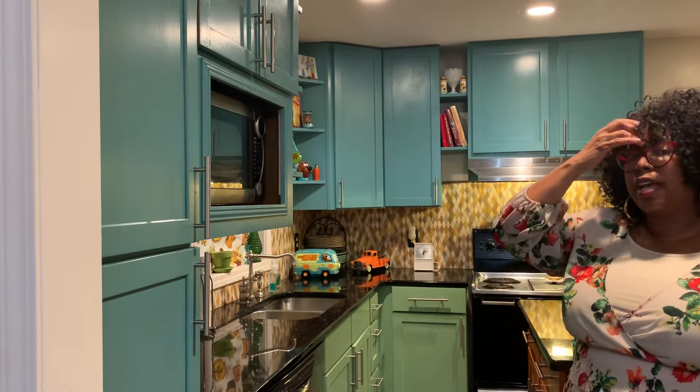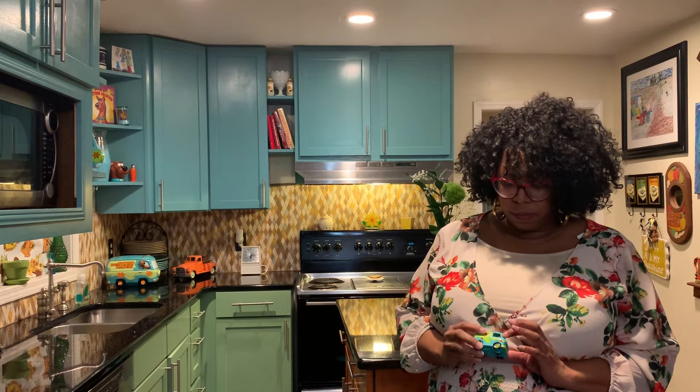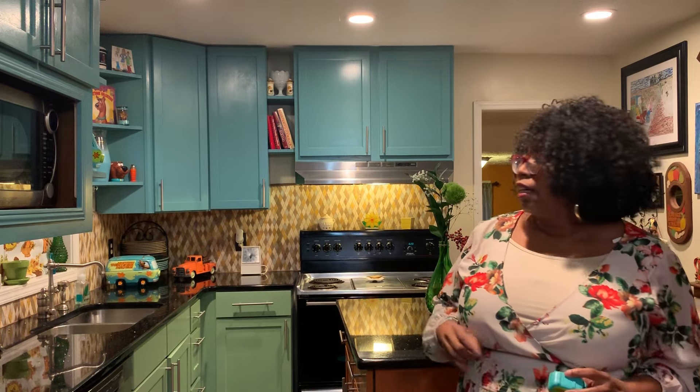I went to Craigslist and found a guy doing a kitchen remodel getting rid of all his cabinets for $500 — I called him and ended up getting six cabinets for $500. I still needed a couple more, so I went to Madison Surplus on One Mile Parkway and got a few more there. They were all different colors, so I went to Lowe's with my Scooby-Doo van, picked out three colors in a semi-gloss, took the doors off, took the cabinets outside, and painted them myself.